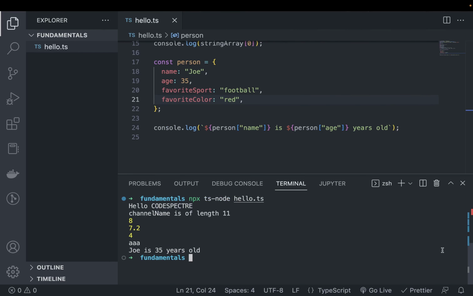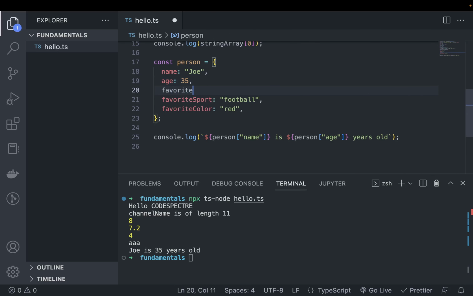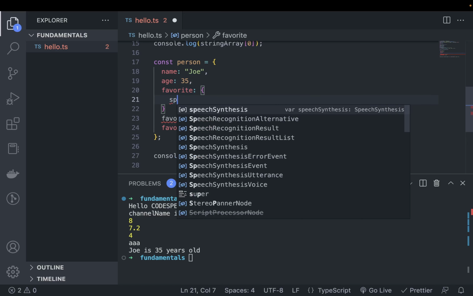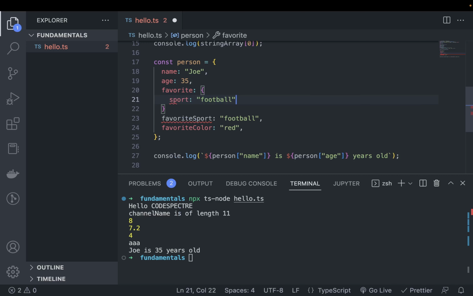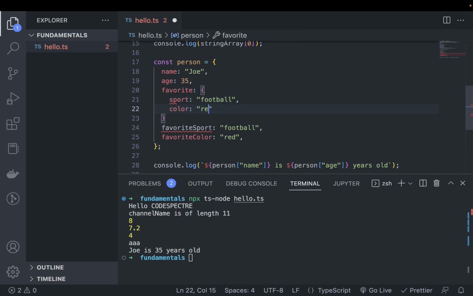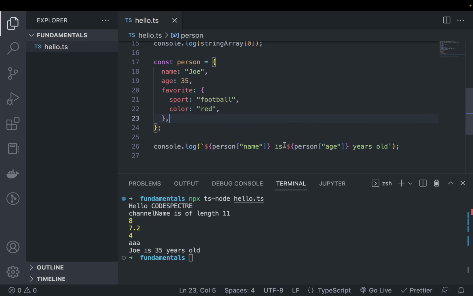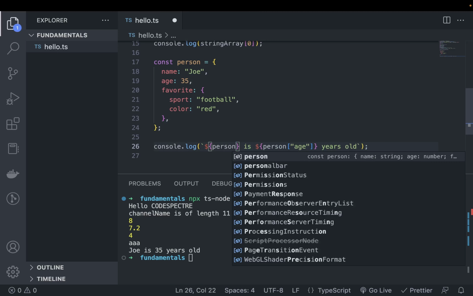You can also have objects that have objects nested within those objects. So right now, we have these fields, favorite sport, favorite color. Well, it might be better to just have a favorite field. And then we can have sport, football, and color red inside of this. So basically, we're going to access these in the exact same way that we accessed them before, except we're just going to keep chaining the dots together.